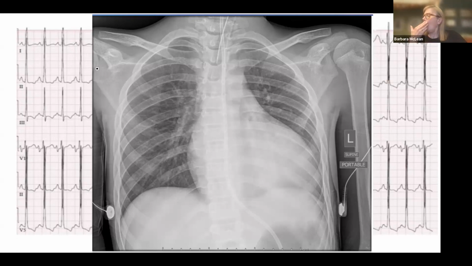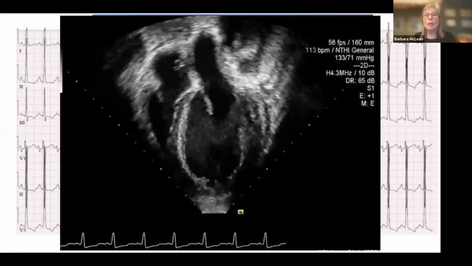So I can see those vascular lines, and those are called Kerley B lines. Now, I'm not trying to make anybody be an echocardiographic expert. I am not an echo expert. When I look at this echocardiogram, what I want you to see over here, this is your right ventricle. So on your left side is the patient's right ventricle, and on your right side is the patient's left ventricle.